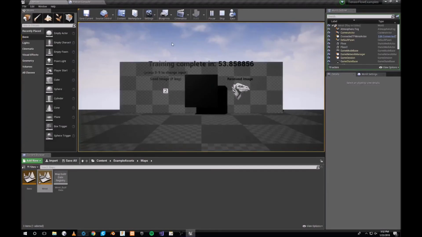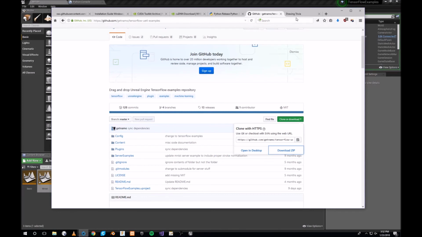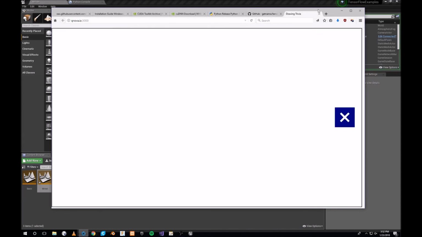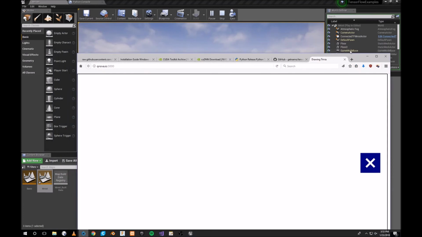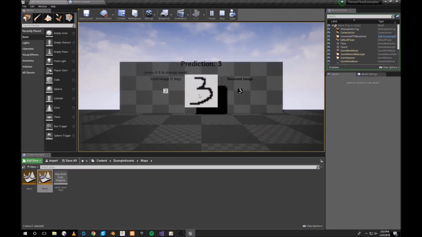And I want to show you something actually. If we go here, this is also one of the features of that example. Let's say we draw number 3 here. As you can see, that is copied here, and prediction is 3.